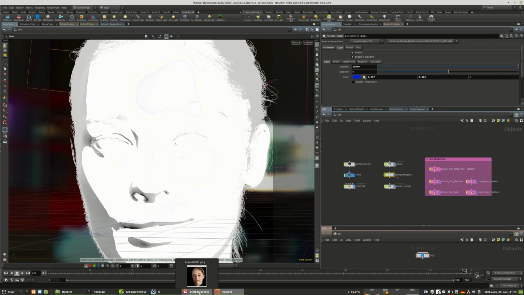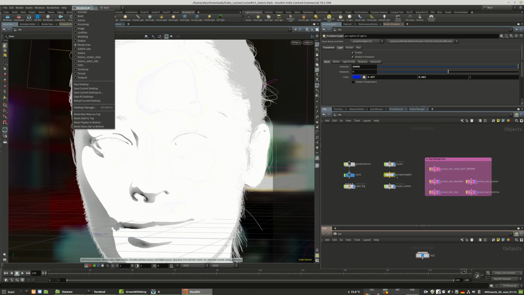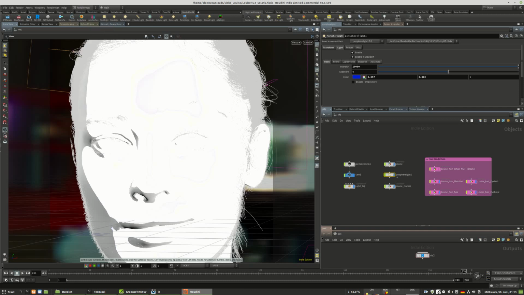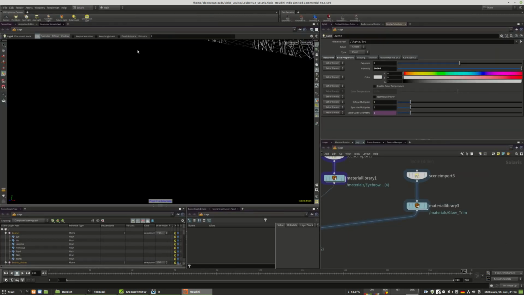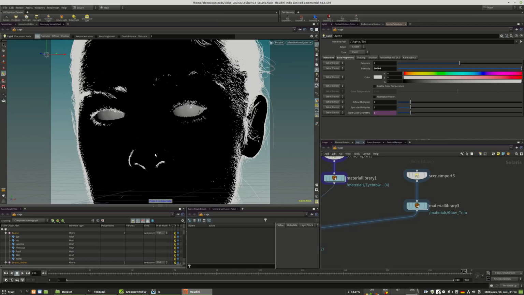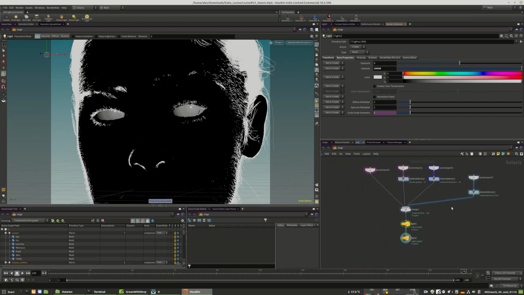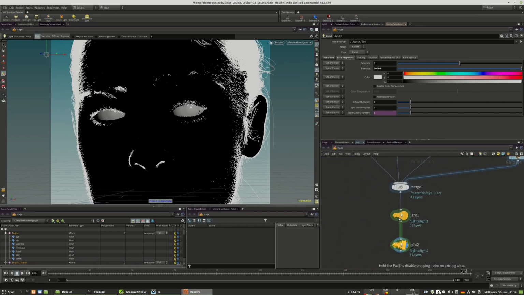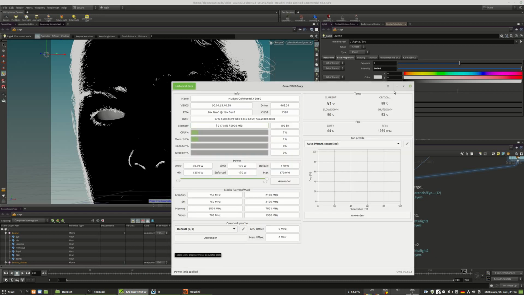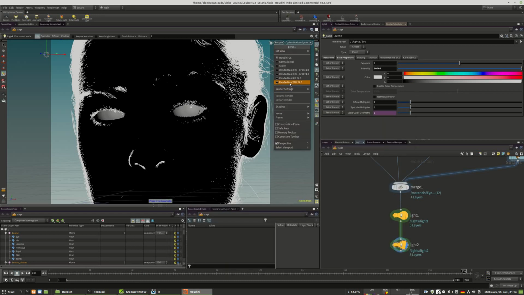So where can I go now? Where's Solaris? I have a Solaris tab made for myself, and here we have essentially the same scene, but of course only with two lights. I will turn the renderer to the same XPU, which means CPU and GPU usage.